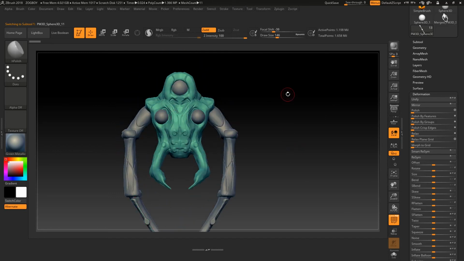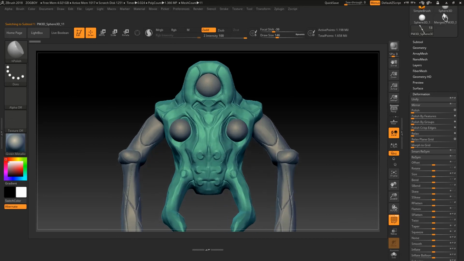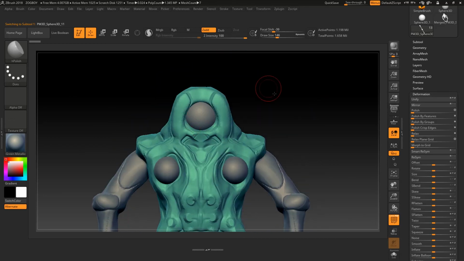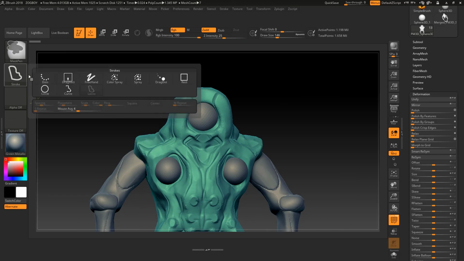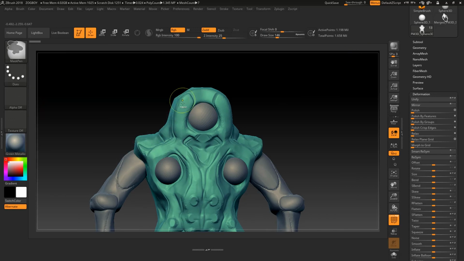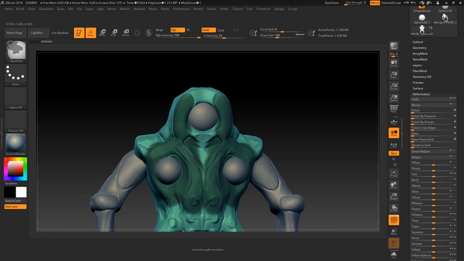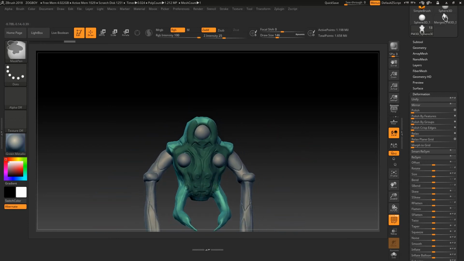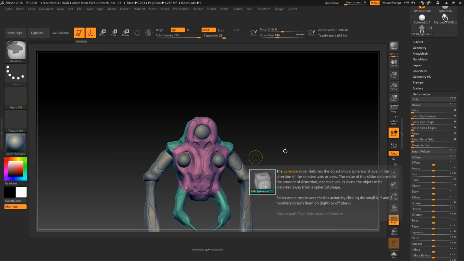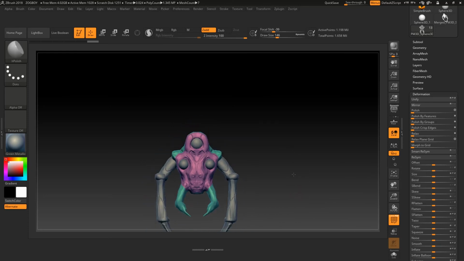And then if you want to create more polygroups, go ahead and do that. A lot of times, instead of using lasso, I'm just using my standard masking, turning on back symmetry, and then I'm just painting on the model, painting a mask with the Control key down, then hitting Control W, and I got my separate polygroup.